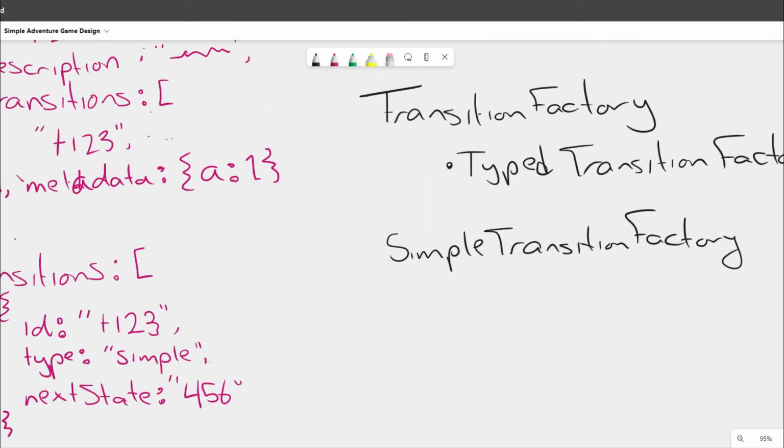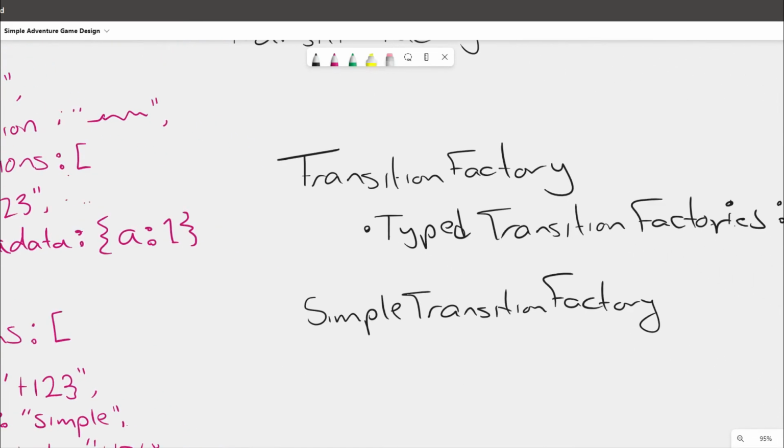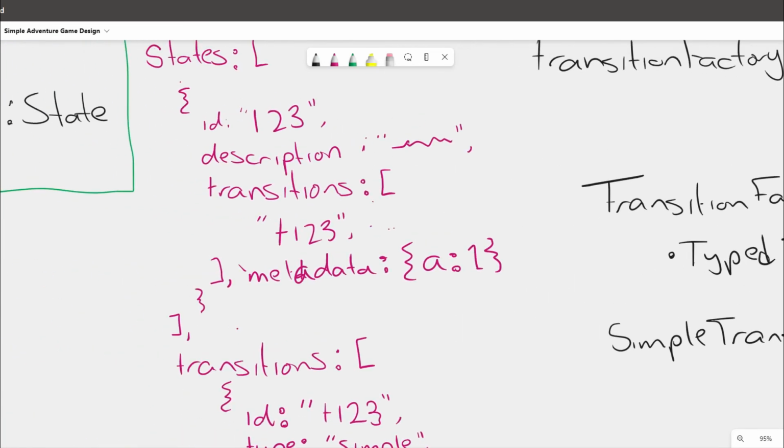We'd have to have this whole thing up here. And to produce this whole thing up here, we would have to have the state factory down here. So we would have to be handing the state factory to the transition factory.